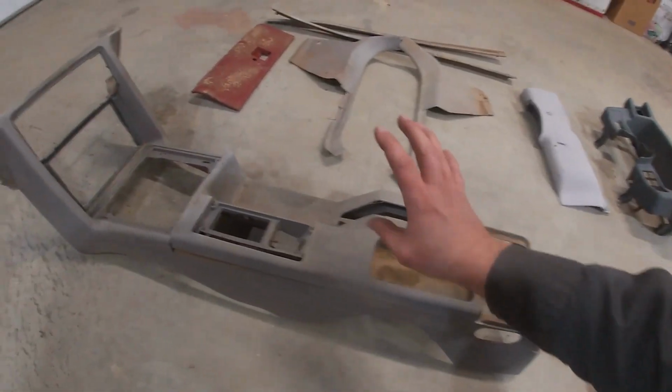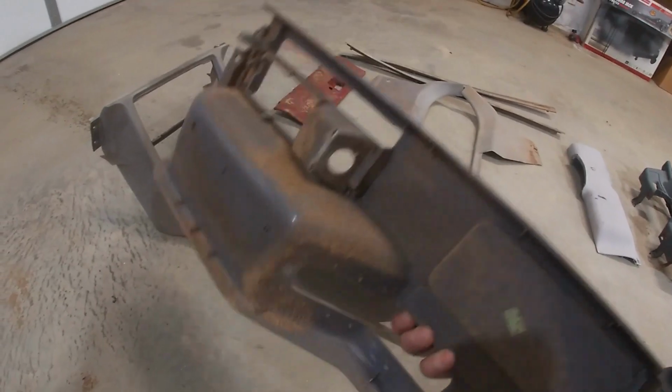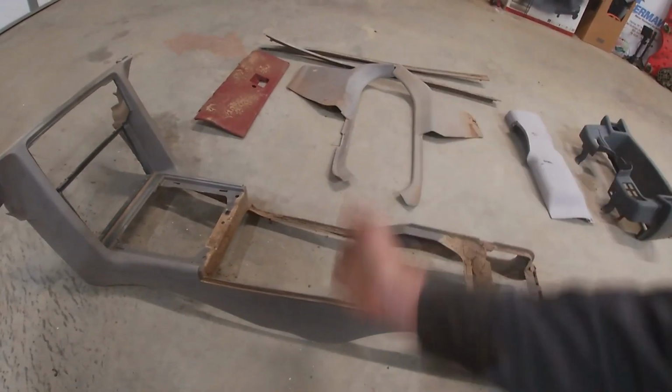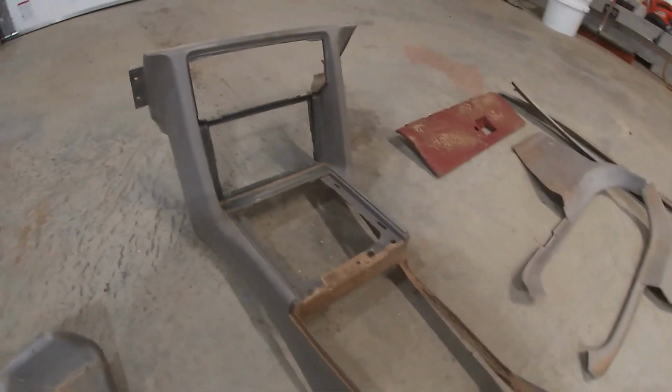So like I said, it's dirty, but I don't see anything broke on this. That's why I grabbed it. I'm probably going to see it now. But it's not broken there. Like most of them that I saw, they're just straight broke in half right across there. So I didn't want to grab those.